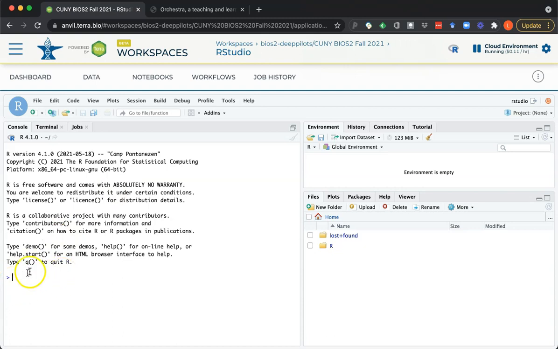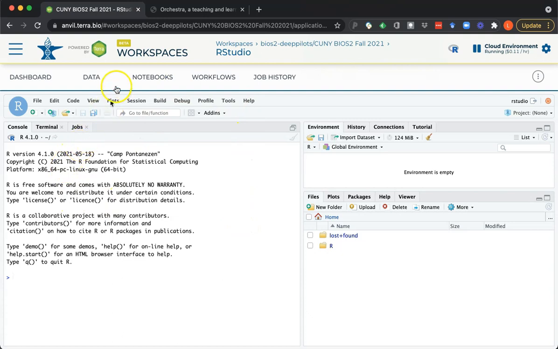But we have now an R session, and this is a persistent disk, meaning that this is your own 50 gigabyte disk that you are using, and anything that you store here is only visible to you and will be available to you throughout the semester.